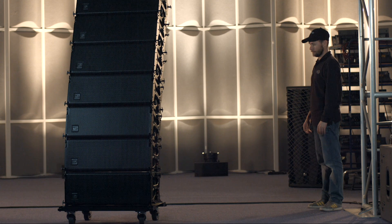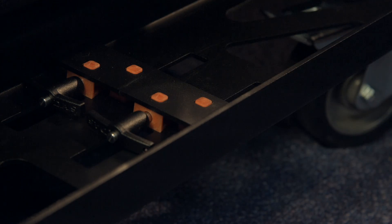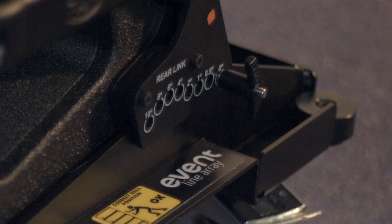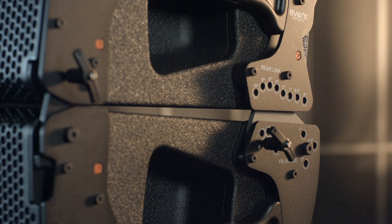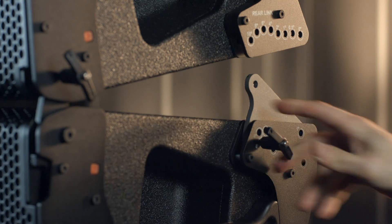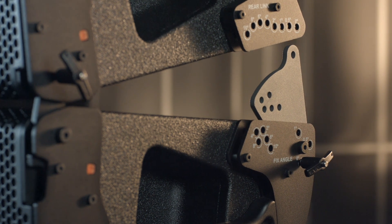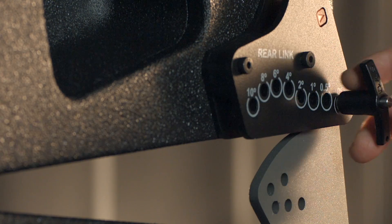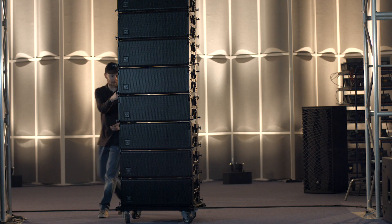Be extremely careful, since the angles of the cabinets can make the system shift. Insert the security pins that connect the bottom cabinet to the dolly. In the rear guide, insert the rear link into the hole marked 0 degrees. Then remove the rear link pin from the second unit and slightly raise the chain motor. Remove the fixed angle pin from the bottom cabinet. Align the holes in the rear guide with a 0 degrees angle and insert the security pin again. Lower the array so that it once again rests on the cabinets and insert the second cabinet's rear link pin in the 0 degrees angle. Please remember that the rear link pins should always be in the 0 degrees hole for transportation.